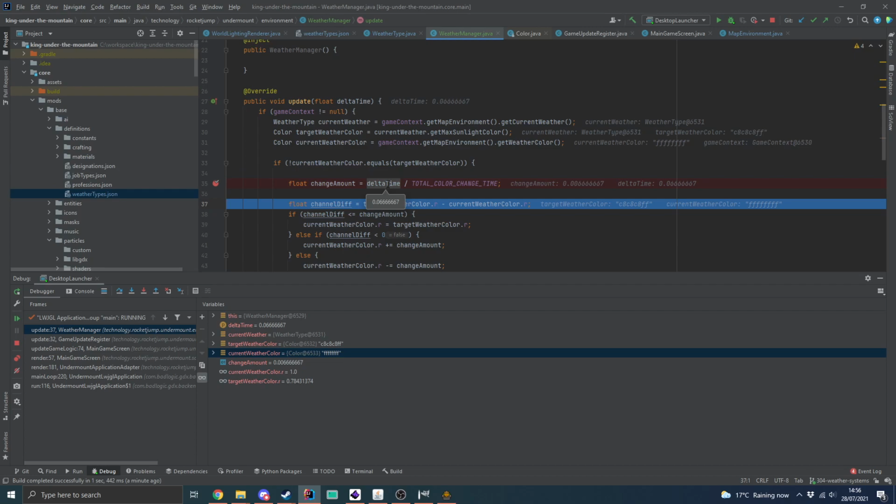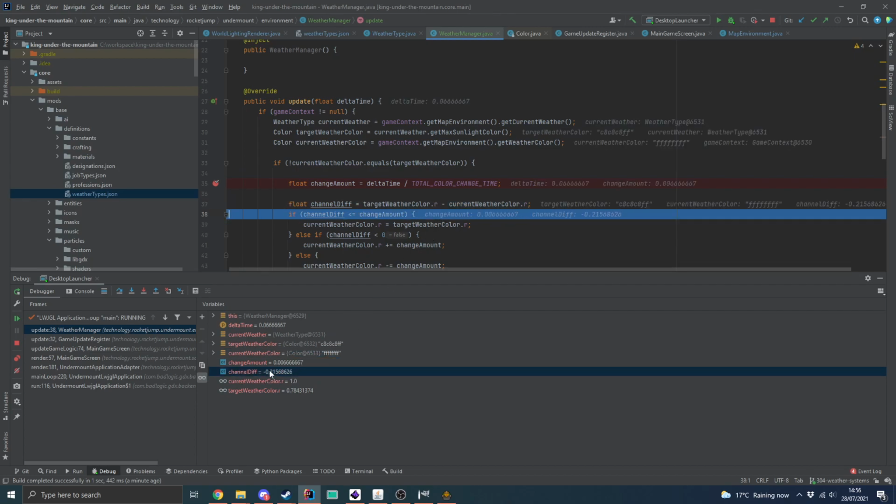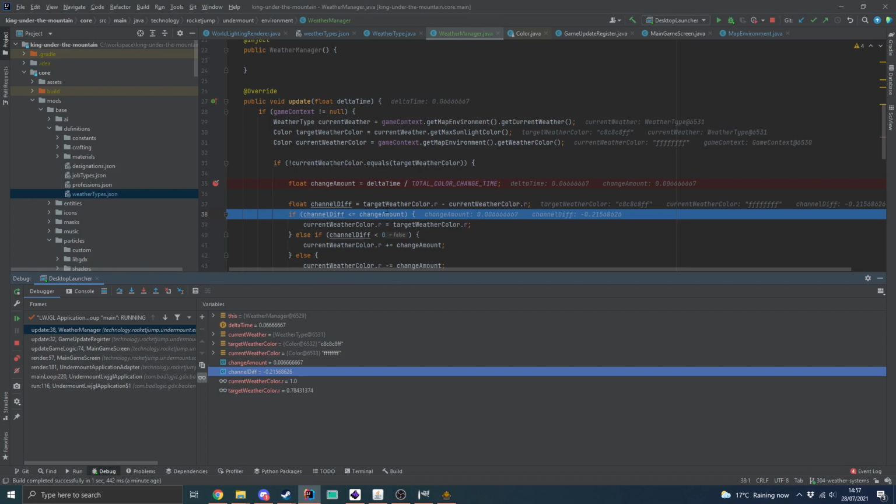Right, so my delta time is 0.0666, which is 60th of a second. So divided by 10, it's even less. It's a very small change. So the difference is minus that. That's the key one. So my current target is less. Okay, that makes sense.